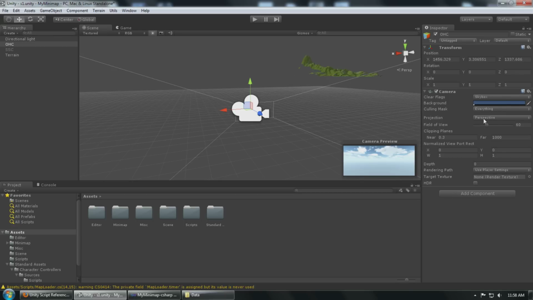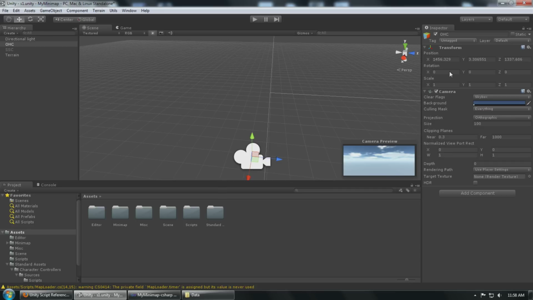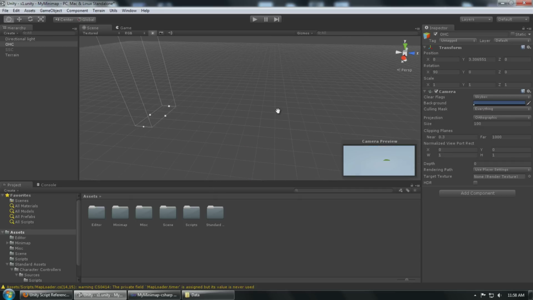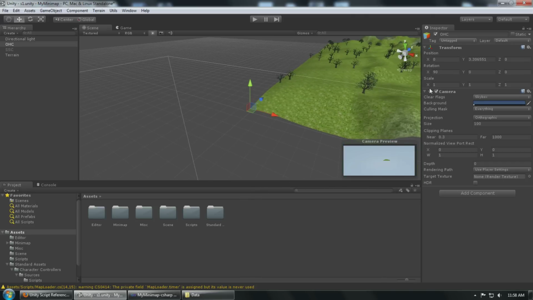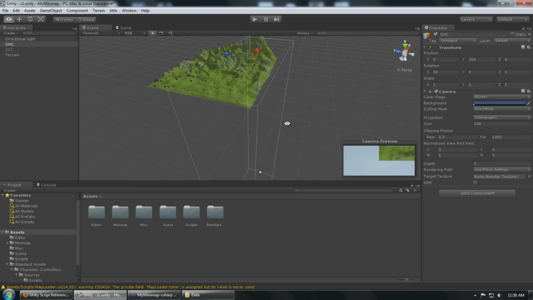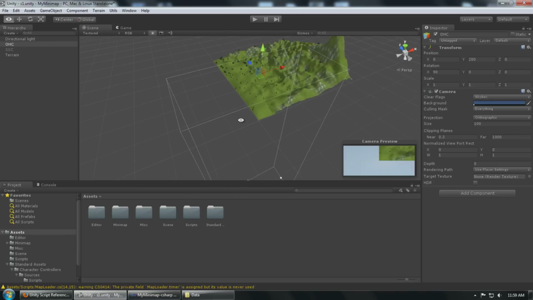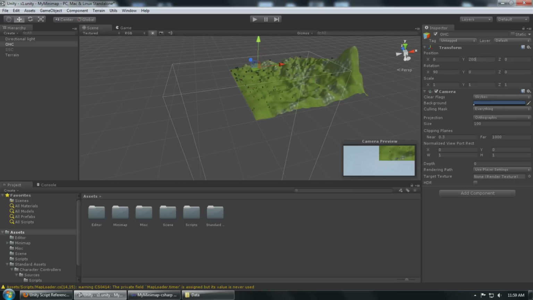Let's make it orthographic. This will be the camera which will be following our player, and it will be rotated 90 degrees and placed at 0, 0. Let's zoom it out and make sure it's over 200. As I mentioned earlier, our plane's going to be offset by 200 in the y direction, so let's have it a little higher than that.